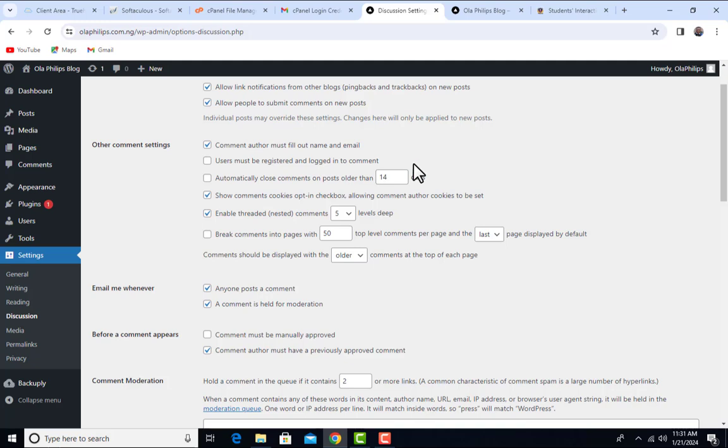Okay, maybe you create a post on your blog today. In the next 14 days, if you don't want people to comment on it again, then you will check this one. You can change this to any day of your choice. Maybe after 1 year you don't want people to comment on it again, then you have to write 365 days here. But when it is a post, it can be useful anytime. Anybody can see it anytime, even after 10 years they may want to comment. So leave this unchecked.